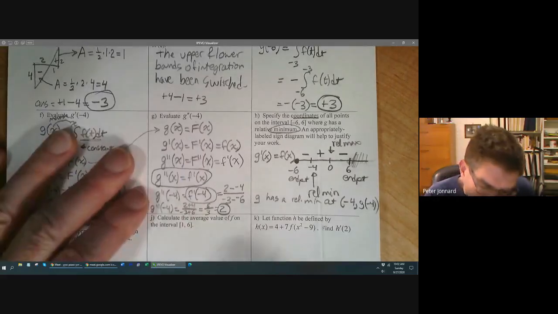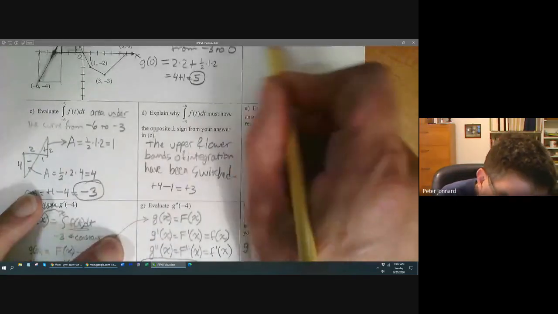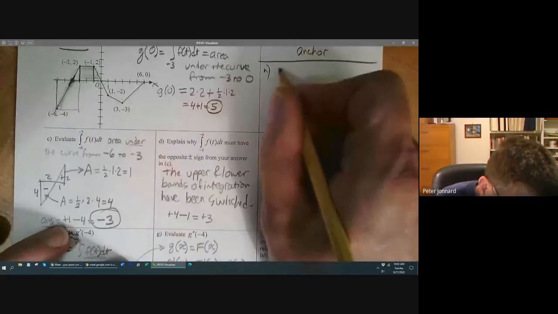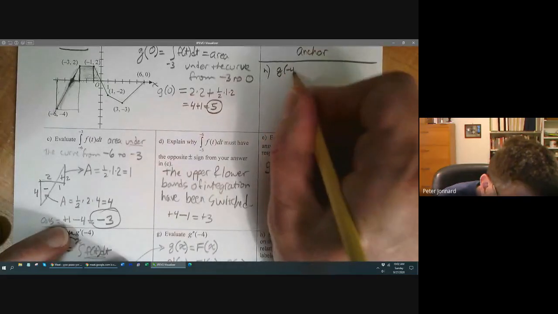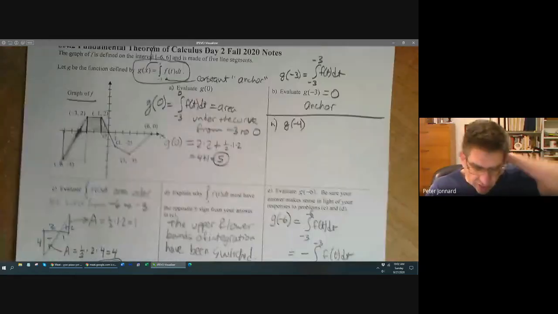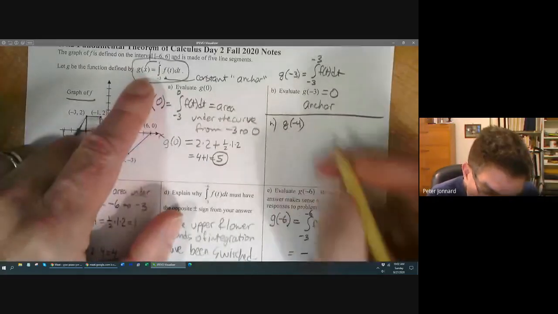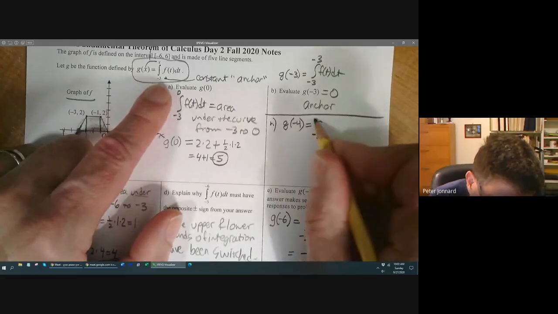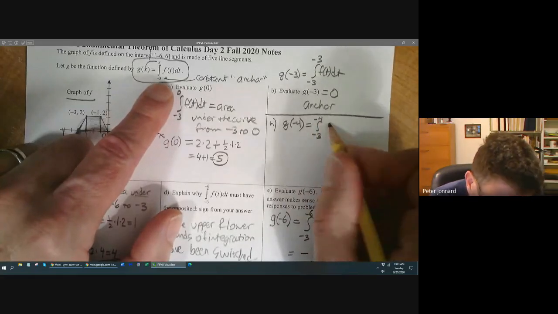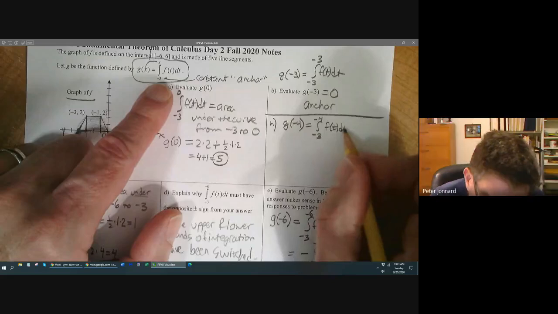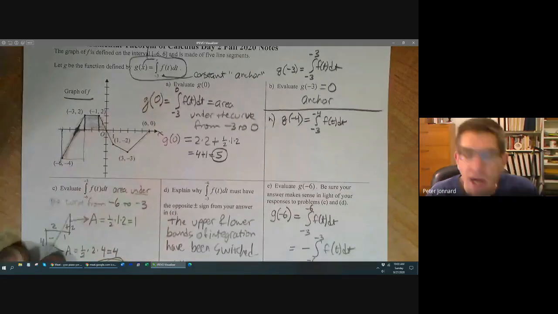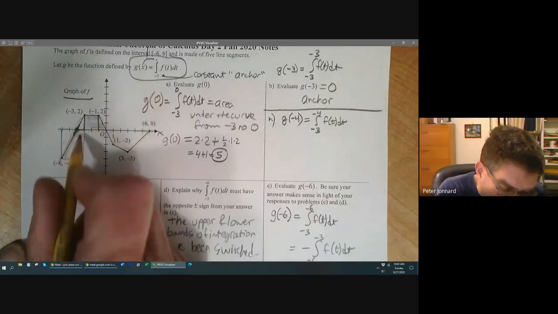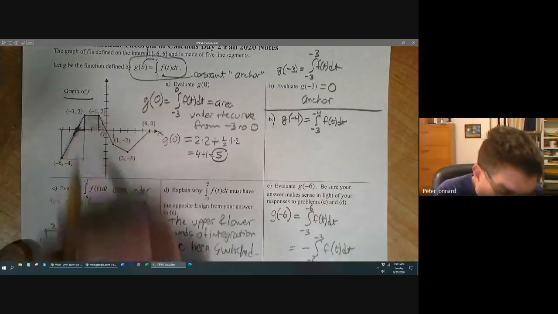And so I'm going to do some work up here for H. It's nice to be able to look at this picture. So for part H, I need to calculate G of -4. And I'm just going to use the definition they gave me to figure this out. By definition, that would be the integral from -3 to -4 of f of t dt. Well, notice I'm going from -3 to -4. I'm going backwards.